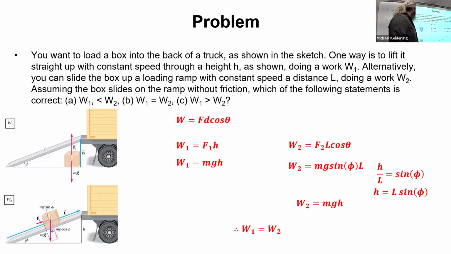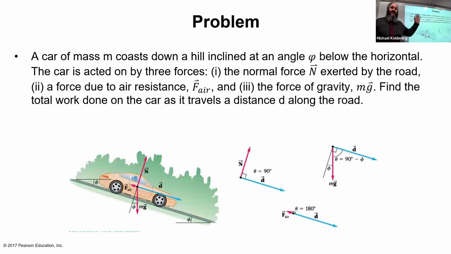Now, this method is, of course, easier because you don't have to provide as big of a force, but it does the same amount of work, because you provide a smaller force over a longer distance. And because you're working against gravity, which is a conservative force, it ends up working out to the same amount of work. We'll get to that later.